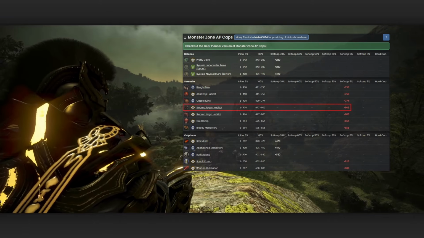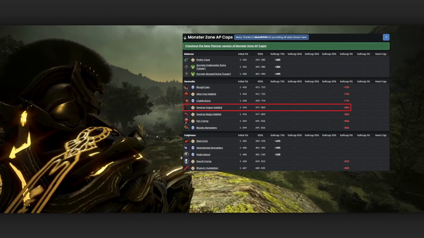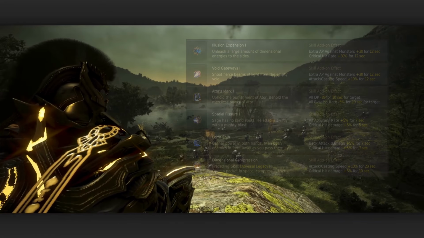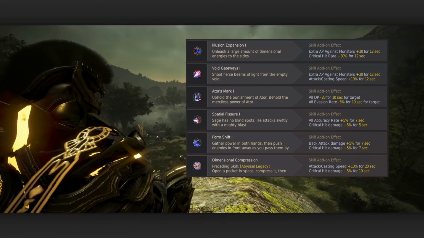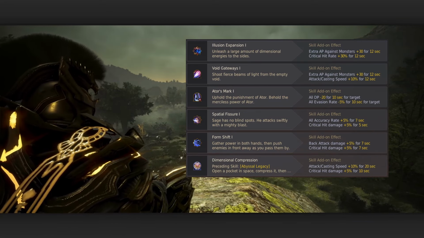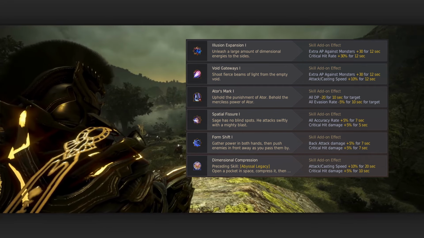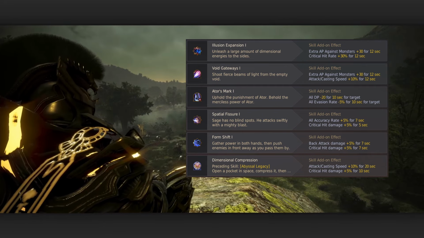The AP cap for this grind is 803. All the grind spot AP caps can be found at garmoth.com. I'll put a link to that in the description below. PvE add-ons are shown. This allows for boss and monster AP, crit chance, crit damage, cast speed, with a sprinkle of back attack damage. The AP from your add-ons will help you reach the 803 AP cap.